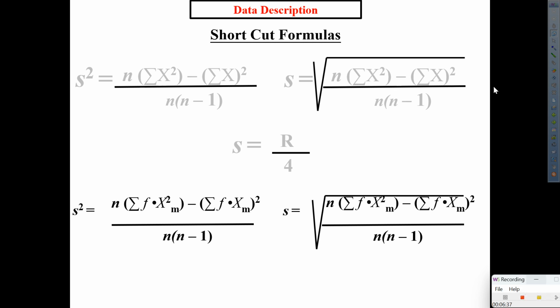All right, so let's break this down. Let's see, who went last? Jaden? Okay. Start with Jaden then. That was a good one. Anyway, let's start with this formula for the variance. So it's sample variance for what, guys? Once again, we titled it what? Group data, right? Okay. So let's break it down.